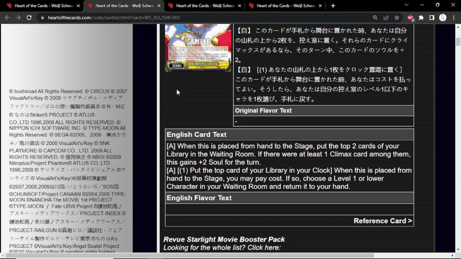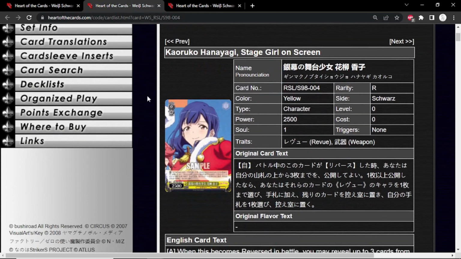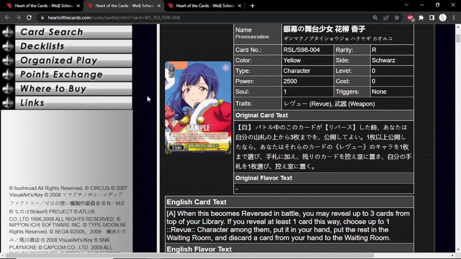When this is placed from hand to stage, you can pay 1. Put the top card of your library in your clock. If you do, choose a level 1 or lower character in your waiting room, return it to your hand. Okay. Kaoruko Hanayagi, stage girl on screen, 0025.